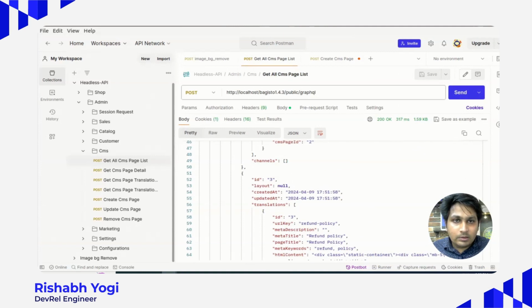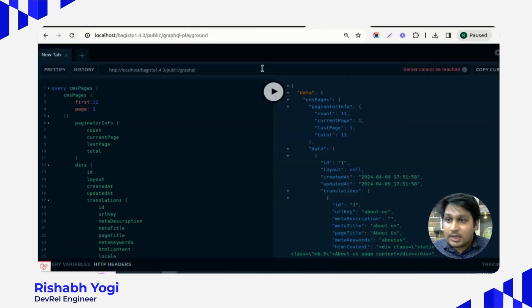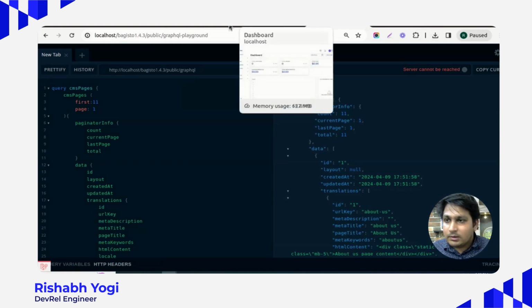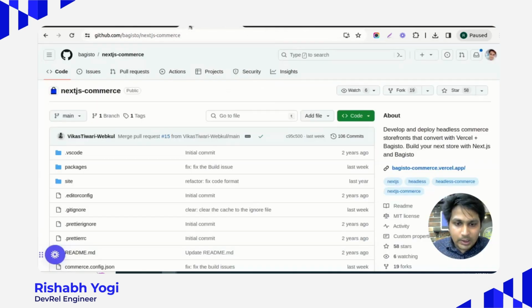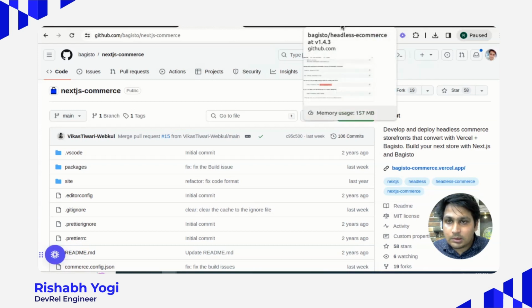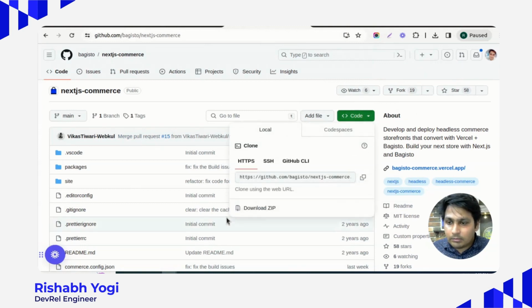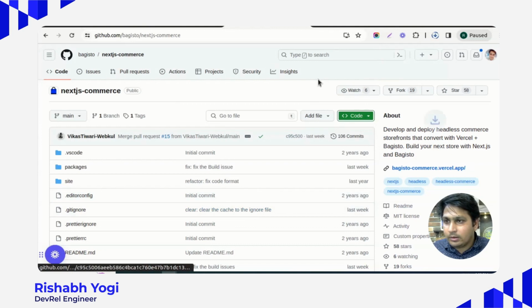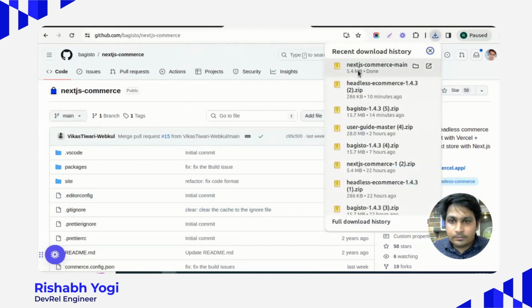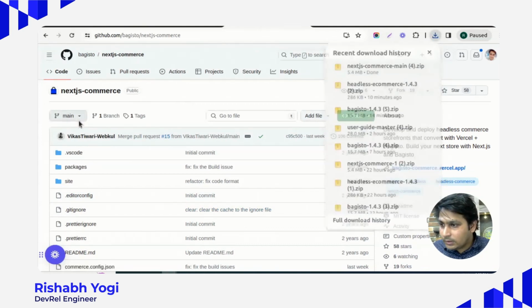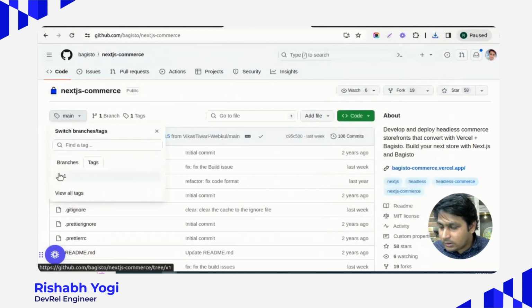Now moving further, to install the Next.js, we have installed the Bagisto, and then we have installed a GraphQL API into that. Now I'm closing this right now. So this is our official repository. I'm again cloning a code. Wait, I have to install the v1 branch.